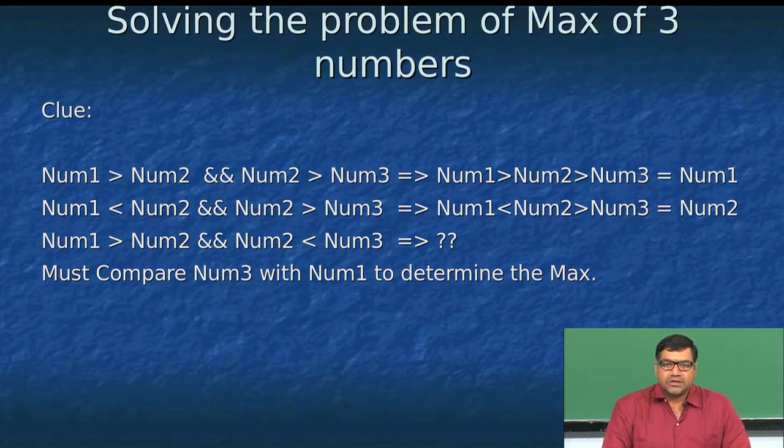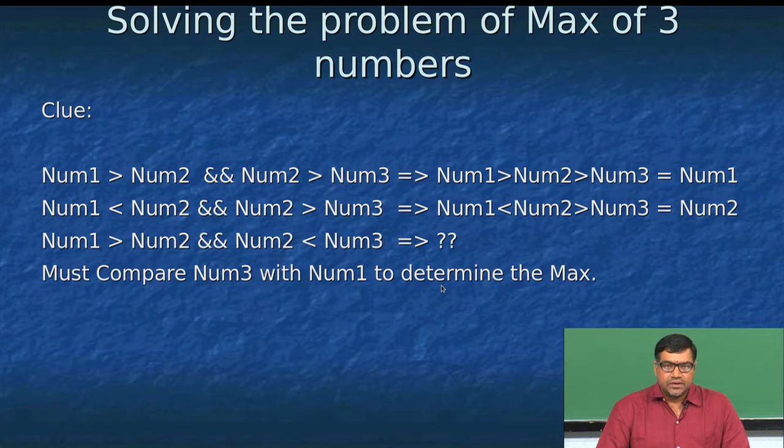Now, we can proceed with the logic in the same fashion and write statements as given. In the first if condition we can announce that if num1 is greater than num2 and num2 is greater than num3, then num1 is the greatest of the numbers, and then we can exit the program. Then we can write another if statement, where we say if num1 is less than num2 and num2 is greater than num3, then num2 is the greatest of the 3 numbers, and this can continue, one if statement, another if statement, and so on. This is exactly what we tried last time.